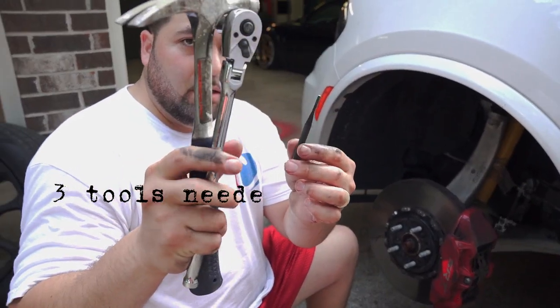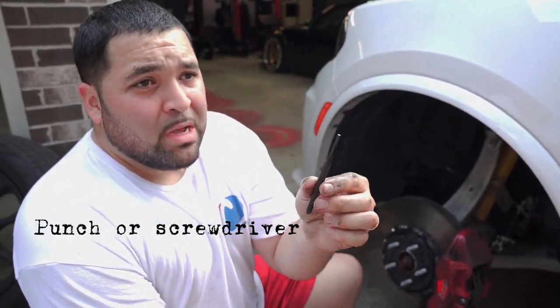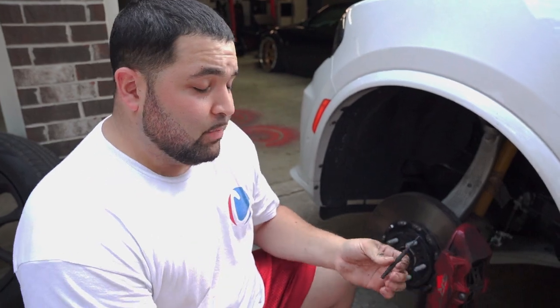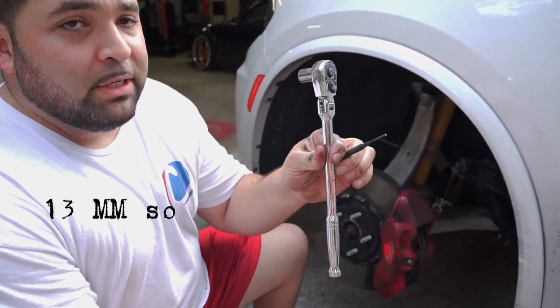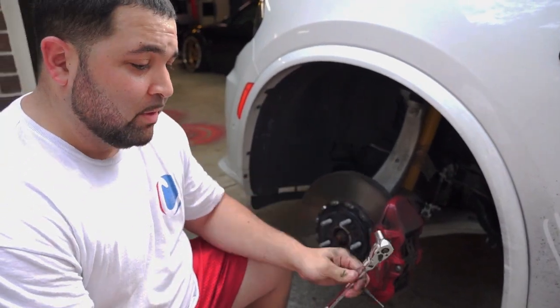Three tools you're gonna need, that's all you need. A little punch, a little screwdriver, something that you can pop these little pins out that I'm about to show you in a second. A 13 millimeter socket, a regular ratchet, doesn't have to be this fancy one, and just a hammer.